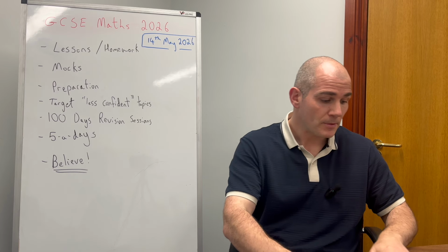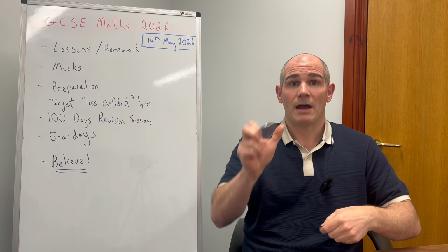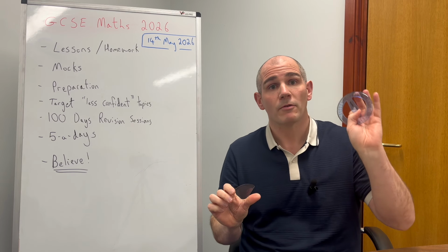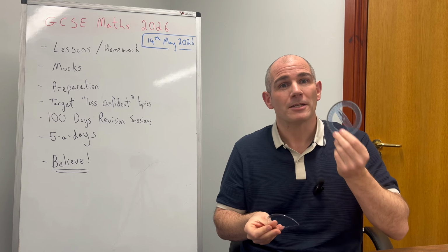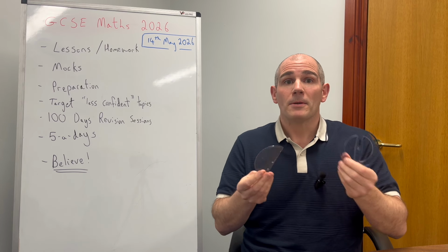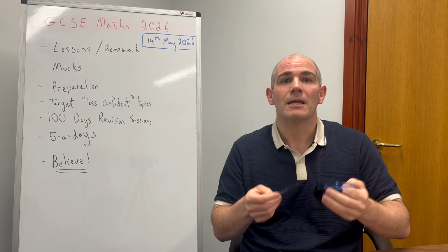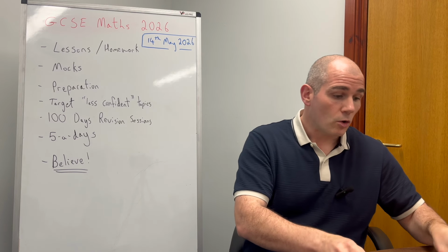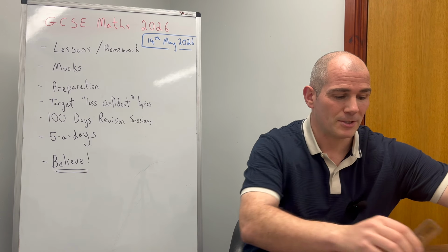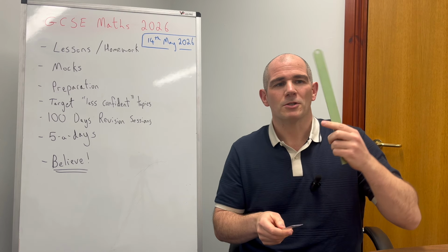So maybe the calculator, it may be making sure you've got the right type of protractor. For instance, you may have a 180-degree protractor. You might have a 360-degree protractor. I actually like both. I like using these a lot for bearings questions, actually. So it might be that you want to invest in both of these now so that you've got them for your lesson times, and then you can make an informed decision in terms of which one you might want to use for different topics. Also, a little one is, it might seem common sense, but also make sure you've got your rulers. And in terms of your rulers, I was using this one a lot.